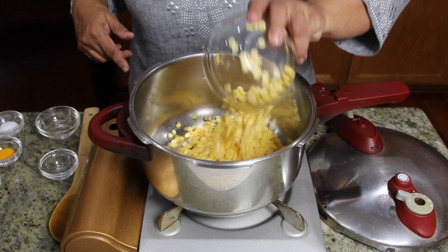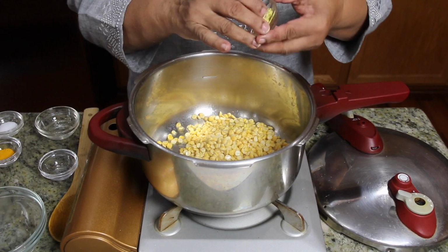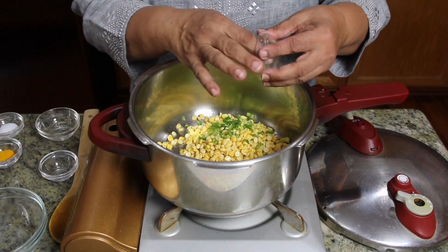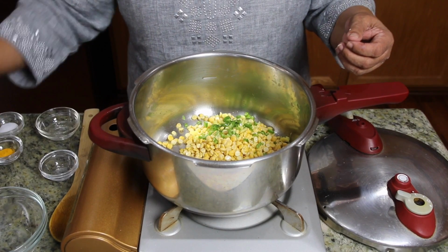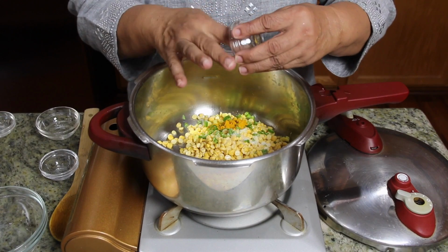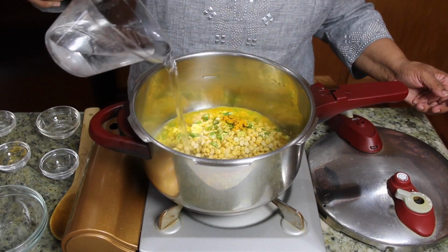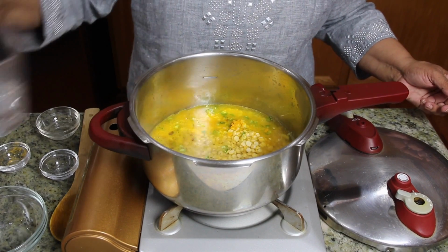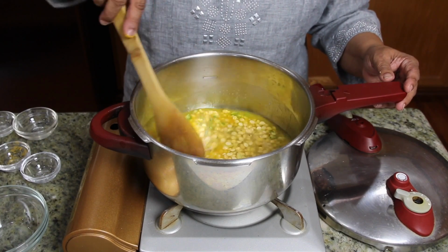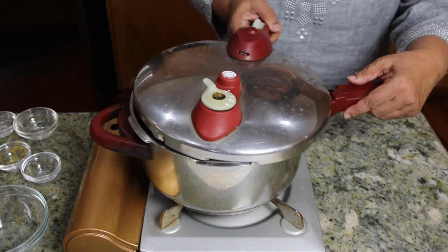Put chana dal, ginger, green chili, salt, turmeric and about 2 cups of water. Mix it and close the pressure cooker.